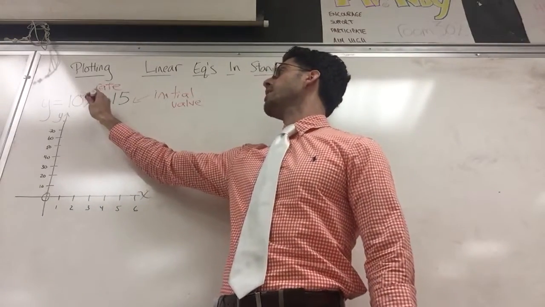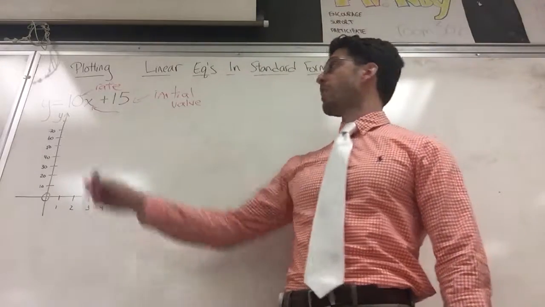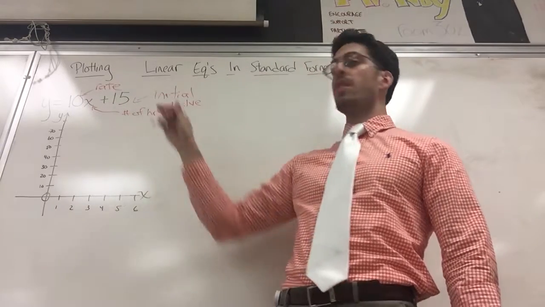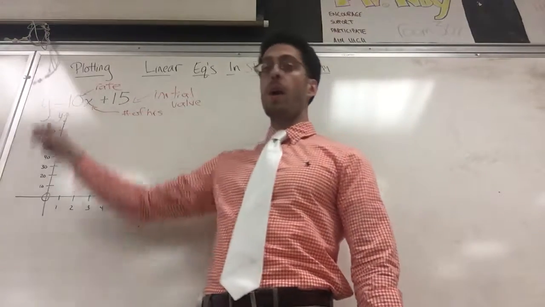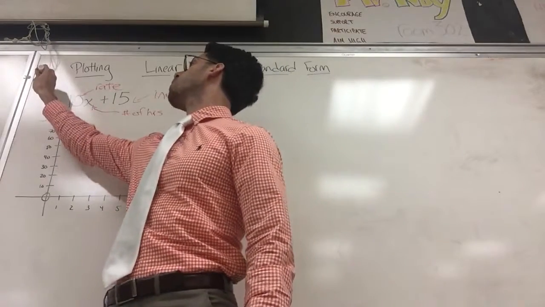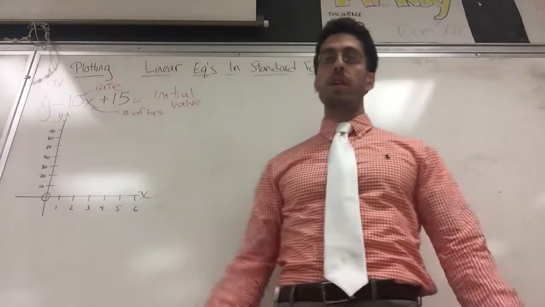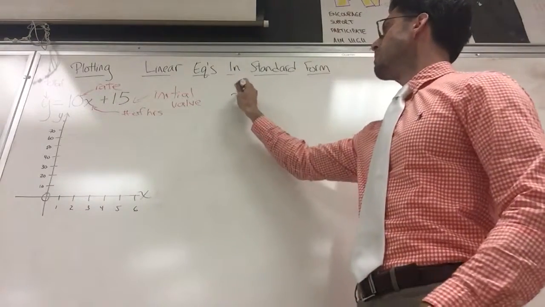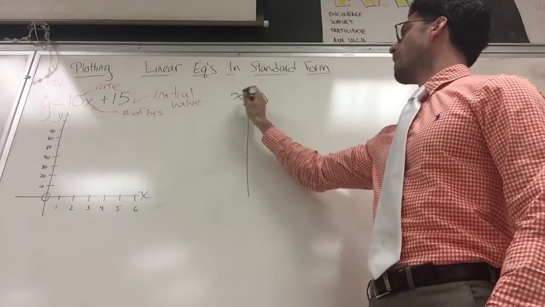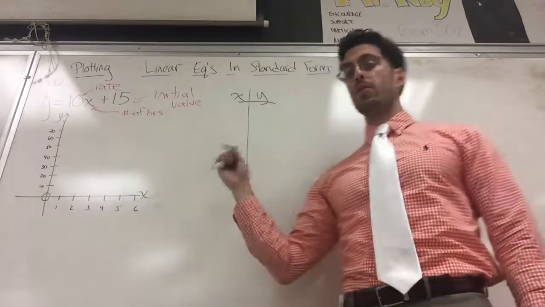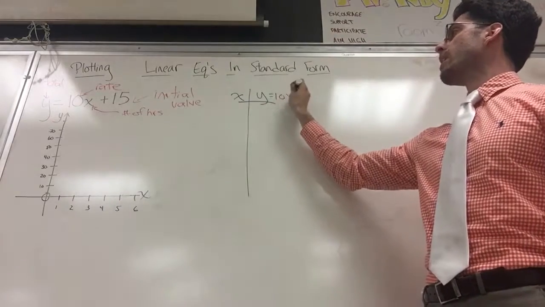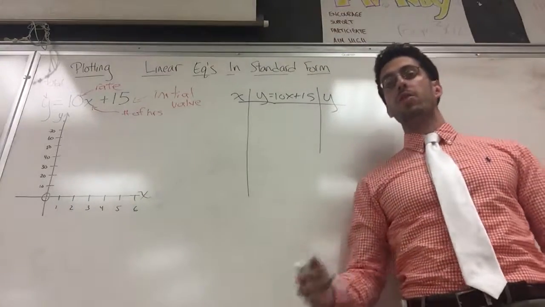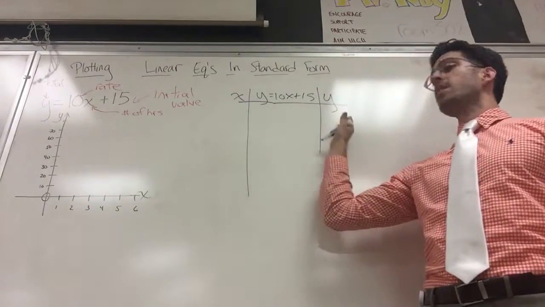This X, take a guess what that's going to stand for. If I get $10 per hour, this is going to be the number of hours that you work. And guess what the Y stands for? My total money saved. So to understand what I'm doing, I would make a chart, X and Y. Some people make Y equals 10x plus 15 and then Y at the end. If you're quick enough to do it in your head, I only have these two columns.